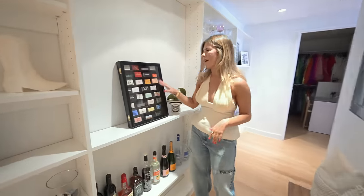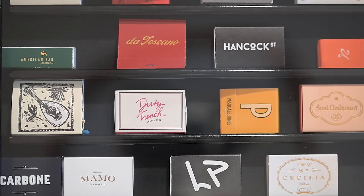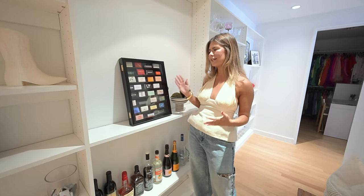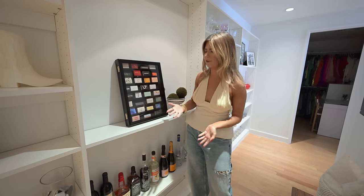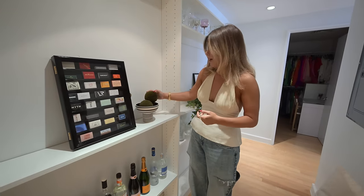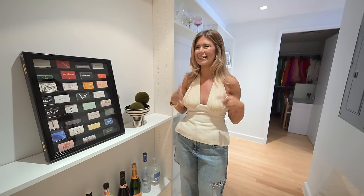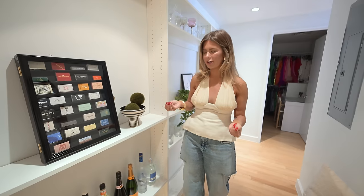Over here I started collecting matchboxes when I moved to New York City. It's so fun to look at all the different restaurants I ate at, and a lot of restaurants here in New York do give you matchboxes. For Christmas last year my boyfriend — I'm very hard to shop for, he's like what do I get you — he found this awesome matchbox frame on Amazon and it's been so fun. I'm almost finished filling it so I'm like, should I get another one? Not sure. Gotta have some moss balls — they just bring so much life to my apartment. My apartment's super neutral and I wanted very warm comfort so I need to bring some greenery in.